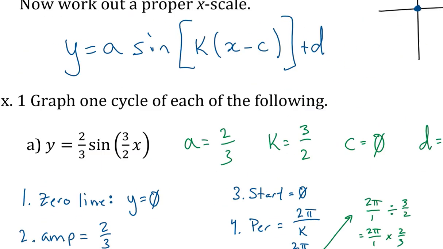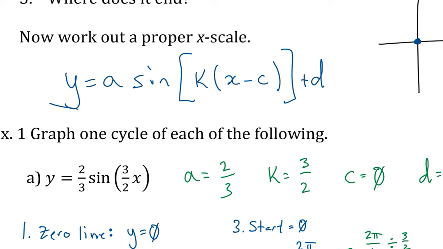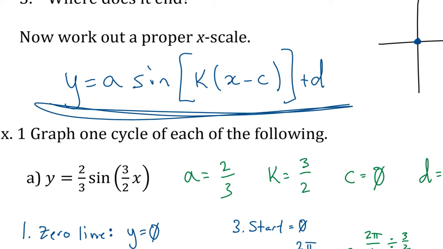I'll whip right back up here for a second. If we look at this, you'll notice the next example is cosine. We didn't talk about that yet, but it's cosine. If I wanted this to be cosine, I would just erase that and write cos, right? That part of all of this is exactly the same. Whether you write cos or sine, it's all the same. The A, the K, the C, and the D all look the same.